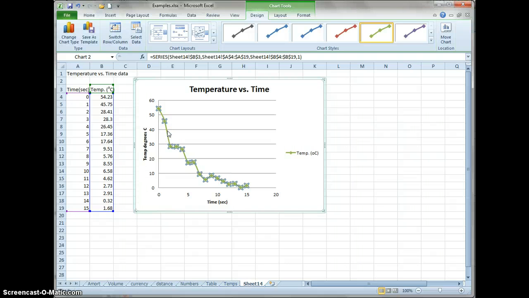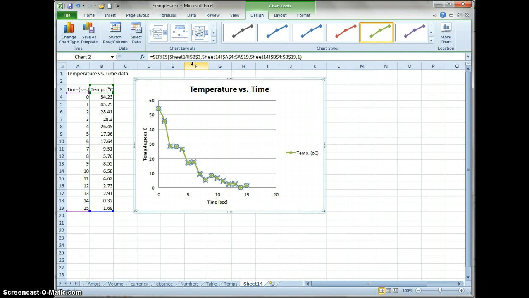If you left click on the curve itself one time, it selects the curve. Just be careful, because if you double click, you'll select one specific point, then any changes you make will just be for that point, which sometimes is helpful if you want to highlight a specific part of the graph. For this case, we're going to select all the points. Just left click one time on the curve.